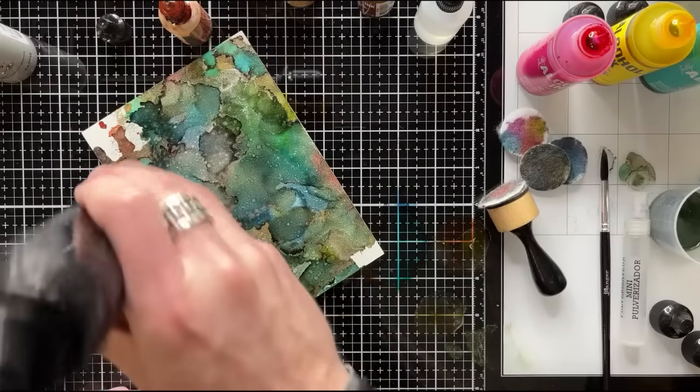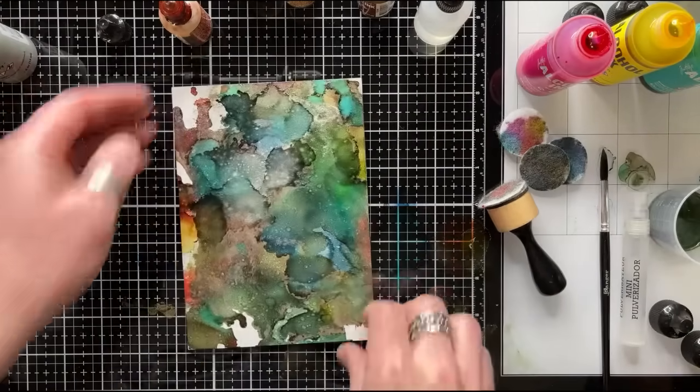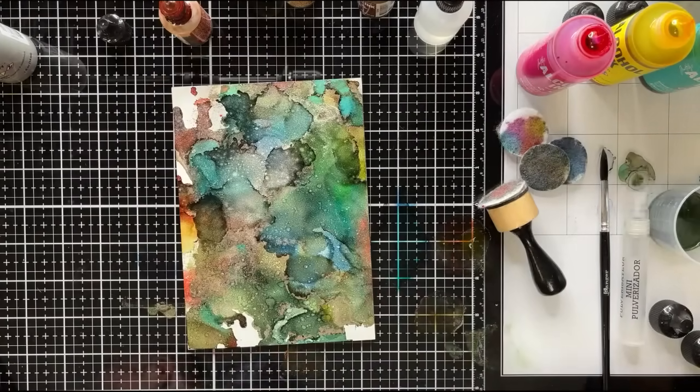So stenciling, what could we do with stenciling? Well, we could do a few things. Usually when it comes to stenciling, I'll show you a couple of ways. One is we can take a design. Let's see what I have here. Oh, these are all really big. I'll use this one. This will be fine.